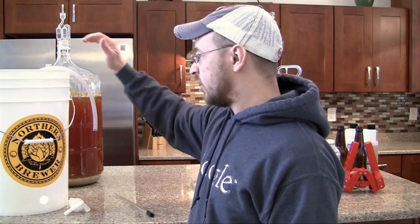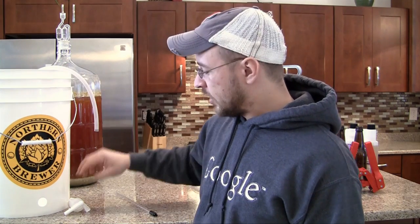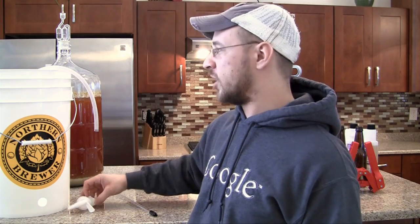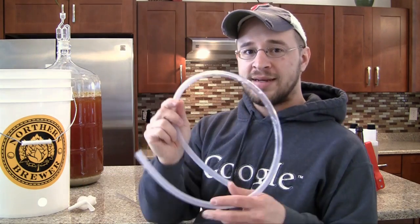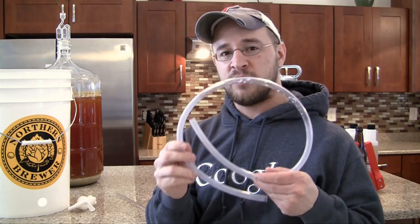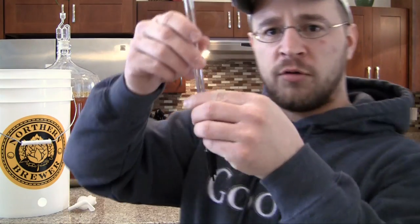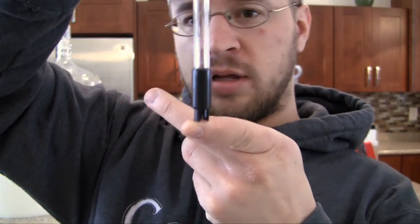So aside from that, we need our bottling bucket. Now make sure that we have the spigot, however you say it, and also the tube. Now, whenever we sanitize everything, it's very important to make sure we sanitize these as well. And the last thing that we need is this. This is a bottle filler. And let me see if I can get my camera to focus on it.